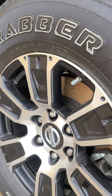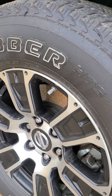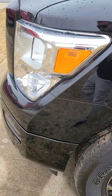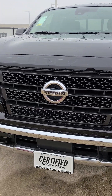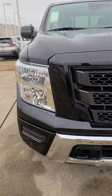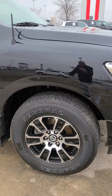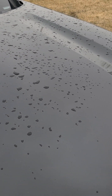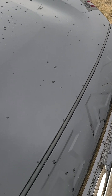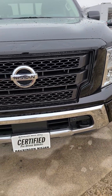Good tread depth, no rash on any of the rims — really clean. The car is clean too. I usually try to pick out the biggest or most obvious defect, and I'm trying to find something wrong with the truck. Besides the fact that it probably has some undercoating so the paint looks a little different towards the bottom, you can't really find any flaws. Even as a black truck, you'd expect some fine line scratches, but it's unusually clean.